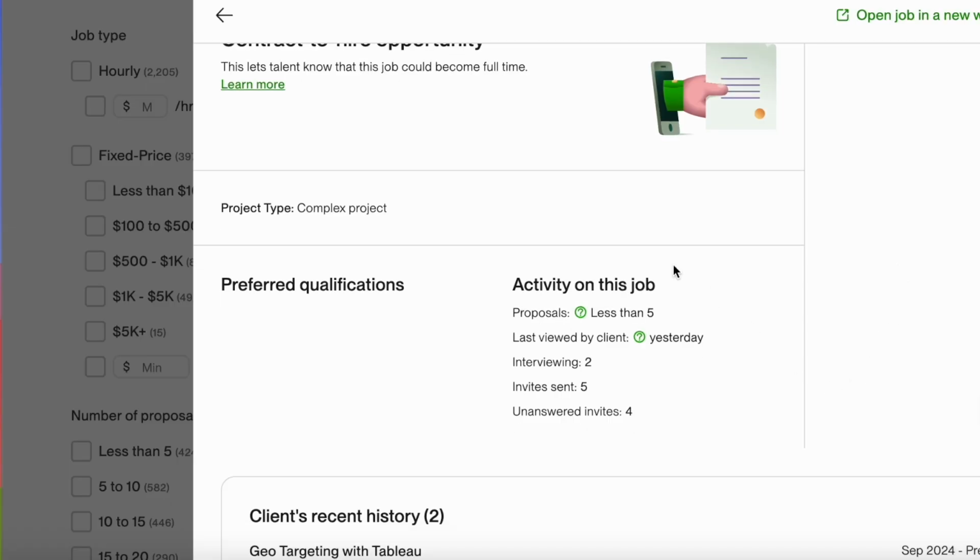This part is very important, and many freelancers ignore it and they go ahead and apply for that job. And you could apply for a job where a client is already interviewing a freelancer, or they have already hired, because you'll also be able to see if they have hired a freelancer for that job. It is important for you to always check this information before you apply for a job on Upwork.